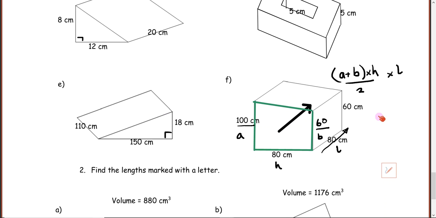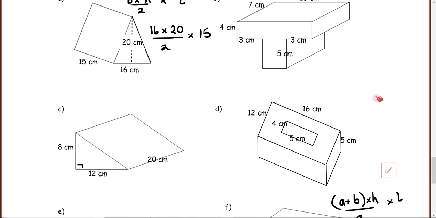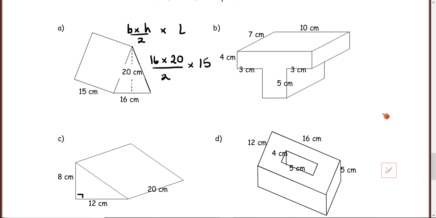Okay, right, so what I was going to ask then is, these two, what would be the cross-sectional area, the base that we need to use? For the top right, it'd be the T. Right, so the T shape is the cross-section that we need to use, because that's the thing that is constant all the way through. So we've got to remember, how do we work out the area of that T shape? What must we do?